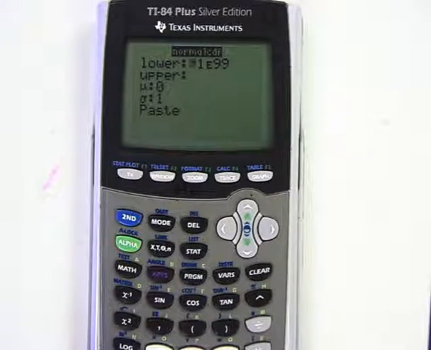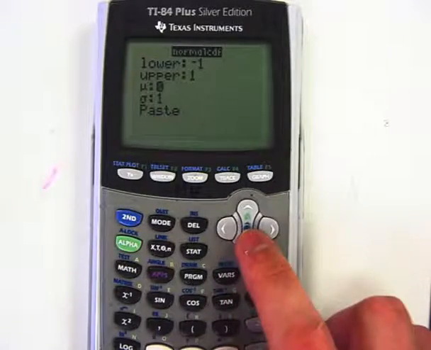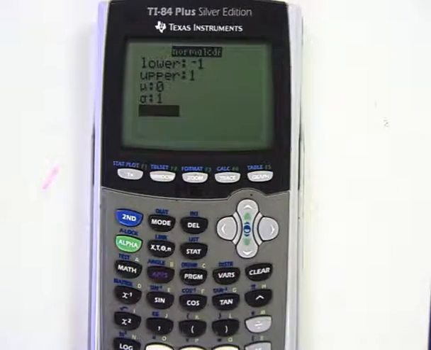So let's just say that we're looking for the area between -1 and +1, with a z-score between -1 and +1. We're going to be within 1 standard deviation of the mean, so our lower bound is going to be -1 and our upper bound is going to be +1. Since we're working in z-scores, we're going to keep the mean at 0 and the standard deviation at 1, and that's going to be the case for all these problems in this course.